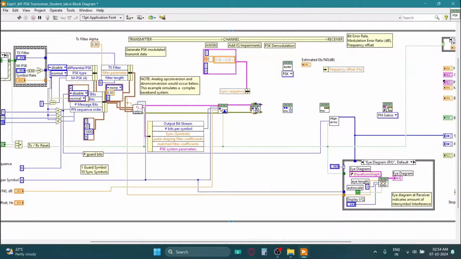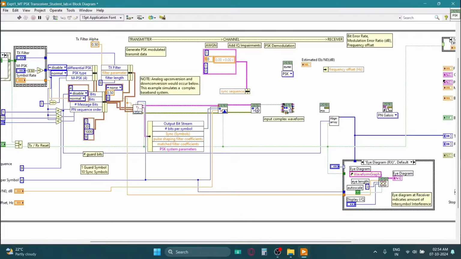Now coming to this block, there are a total of 5 inputs that you do not connect, and just remember these: Q, DC offset, IQ gain imbalance, quadrature skew. If you don't want to remember the names, just remember these 3 on the left and these 2 on the top, because this block, add IQ impairments, is a common block for all 4 experiments. So you will commonly not connect these 5 for all 4 experiments. The rest of them you'll connect.